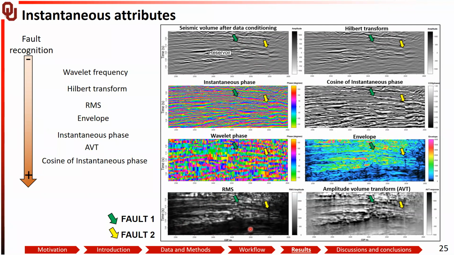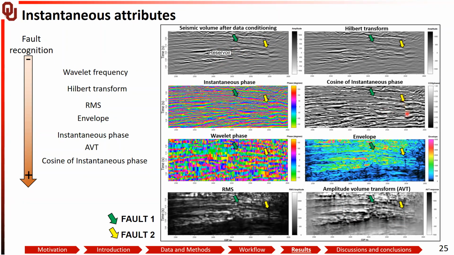As you can see here, it's difficult to get insightful observations. We have this nice visualization of the amplitude volume transform that also helped to see some internal variations, for example, here in this region, but it's also going to be impacted by some vertical components, some features that we can see here. And the cosine of instantaneous phase is another interesting attribute because it's not impacted by change in the amplitude. As we can see here, these different contrasts are not so strong here.